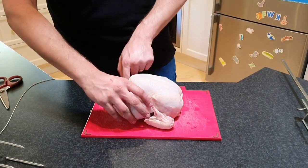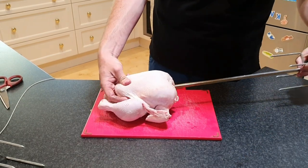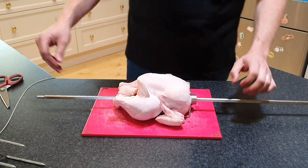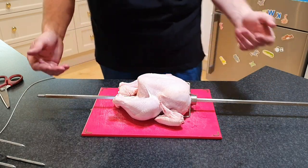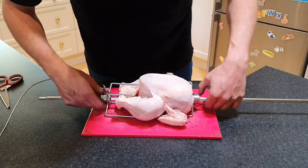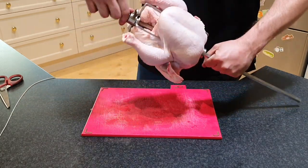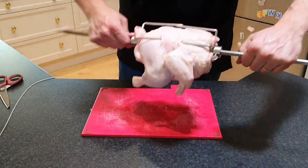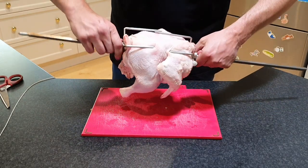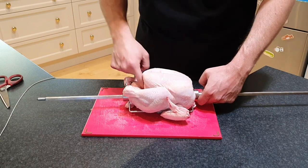Chicken straight out of the packet, cavity is pretty empty, everything is pretty clean. It's just a matter of going through that natural hole in the centre of the bird and making sure that you get the chicken roughly centred on your spike. So this is our starting spike that we put in place, and then we're just going to manoeuvre the back spike here to try and keep the chicken as evenly proportioned as possible on the rotisserie. It doesn't actually have to hook into the chicken skin — it should stay on there pretty tight from the positive pressure we're putting on it from behind. So I'll tighten that screw up and tuck some of that skin back in.